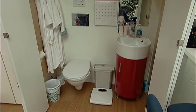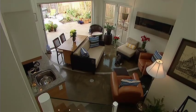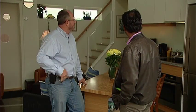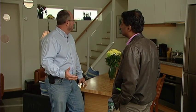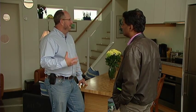We decided we would need a secondary bathroom. I love the fact that I could create this space on my own property. That, to me, overall, I've created an ultra-modern sort of accommodation that I'm happy to live in, that I would have moved to anyway, but I didn't have to move.